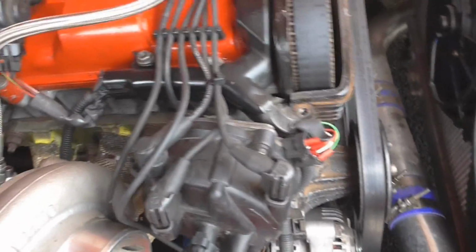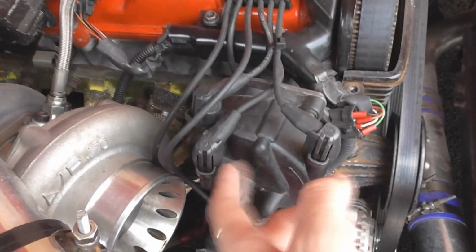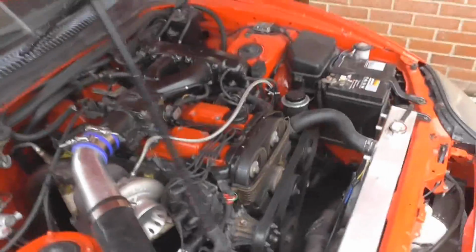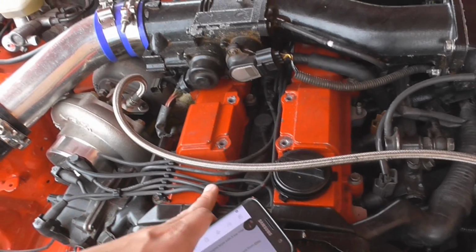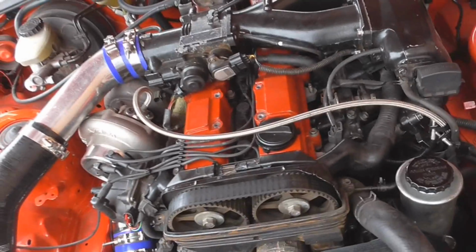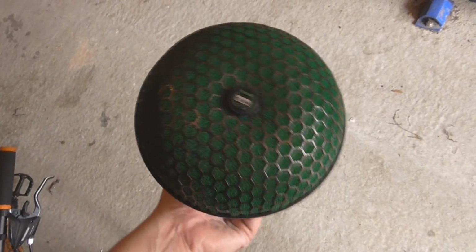If you go to the website, I will also list which lead goes to which spark plug, because there is a change round, because this is designed for a V6 engine, you see, and obviously we have an inline 6. So visit absolutemonics.com and you'll be able to have a look under the Project Supra, and it will list which leads you need for what. Also be aware that you'll need to have an additional lead, because one of them is too short, so you have to buy, I think, another number 3 lead. It's all on the website.